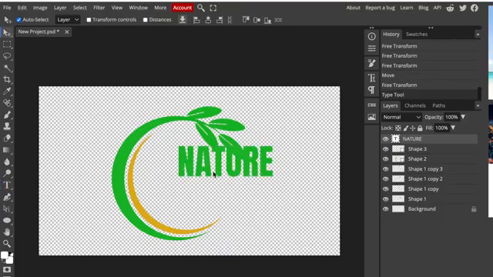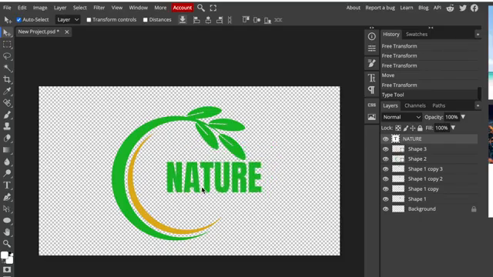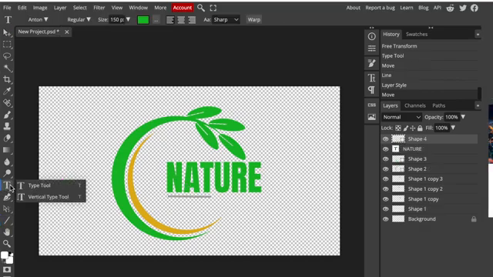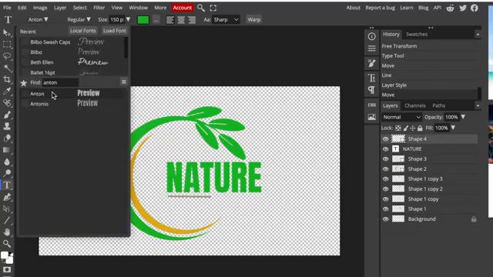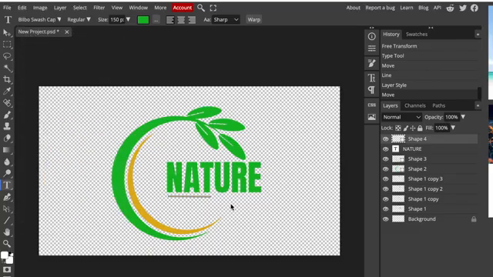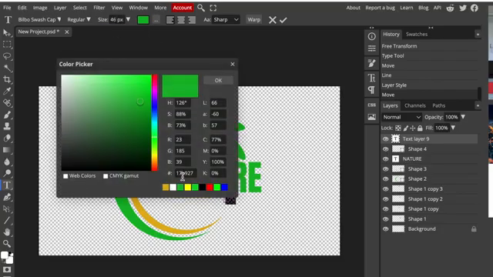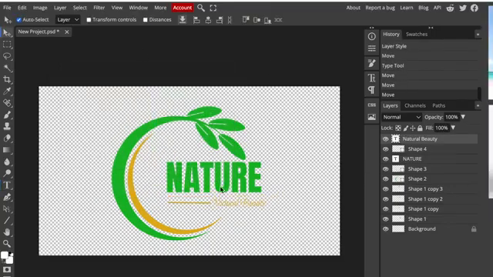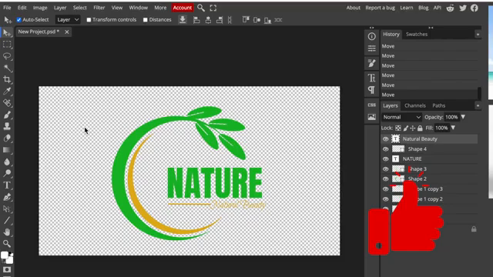I'm going to select my move tool and move it just in the middle of that design. Then I'm going to go back to my shapes, pick a line and create a golden line, an underline and a T like that. And then last thing, we're going to go back to our type tool and change to Bilbo Swash Caps and type the rest of the name of the business. So we want that to be the same color as our line. We just align everything. And there you go. There's your 2D gorgeous nature logo. Thank you, Arif. We love it.